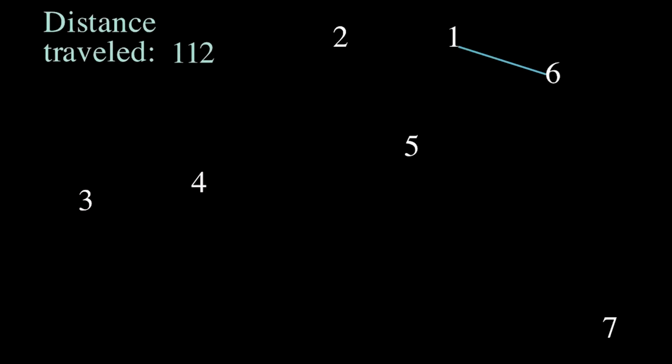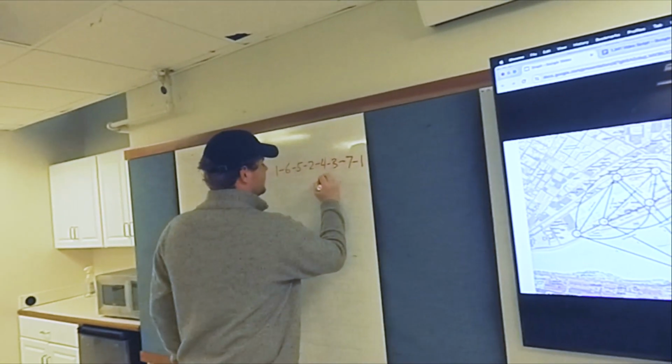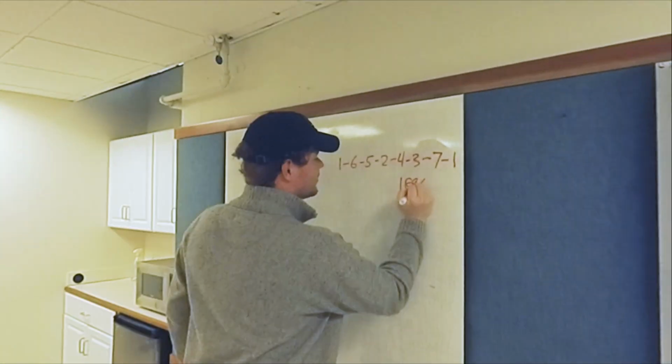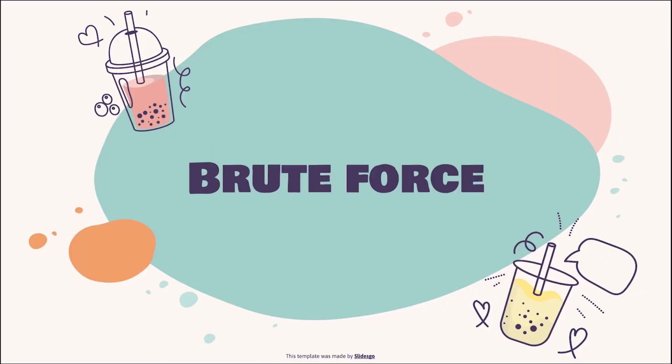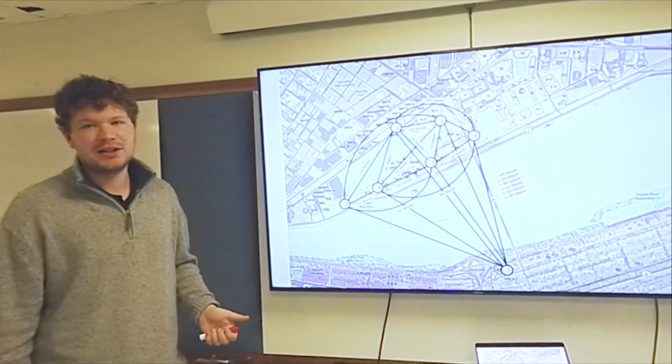Looking at all of the rest of the nodes, the next closest node is node 5. Finally, the only node we haven't visited is across the river, node 7. And then we have to return to our starting location. It turns out, if we sum up all of these edge weights in smoots, we arrive at 1896 smoots. This works, but we can start to see that there's a little bit of inefficiency.